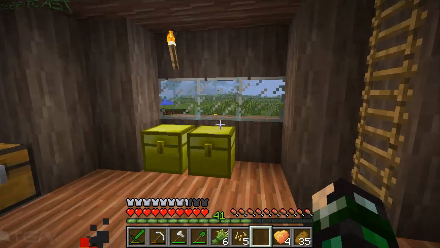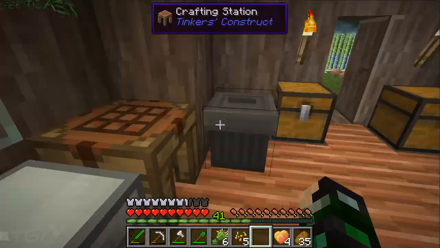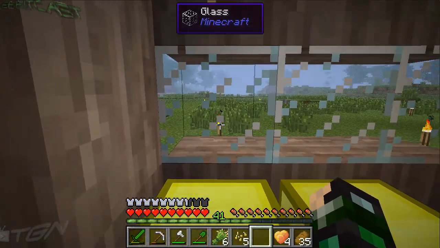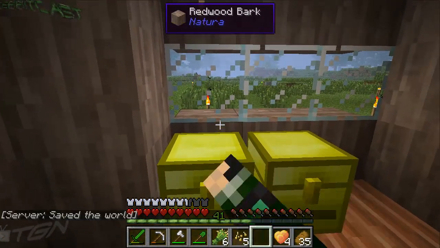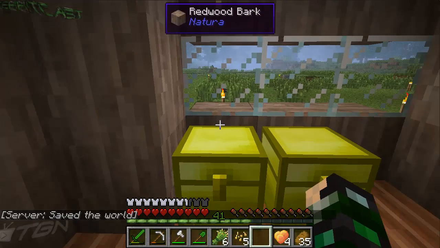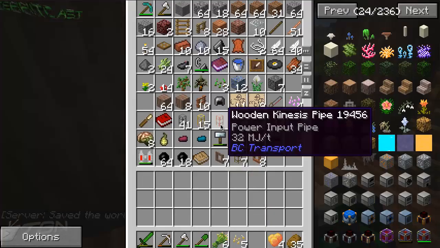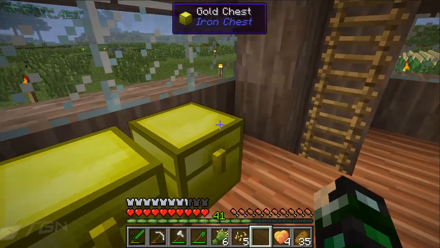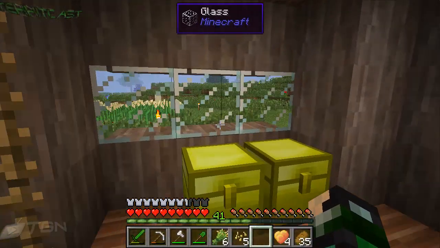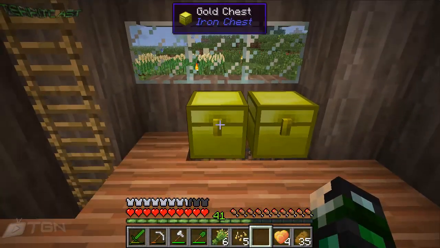But yeah, I've upgraded the chest to an iron chest. I think we did that on camera. But I also upgraded to a gold chest, which is just a piece of iron in the middle, surrounded by gold, and that's your gold chest upgrade. As you can tell, we have quite a lot of stuff, because we've been doing quite a lot of mining. And the mines are really amazing. If you guys want me to show you the mines sometime, just leave it in the comments.